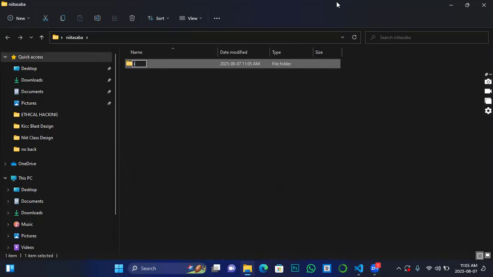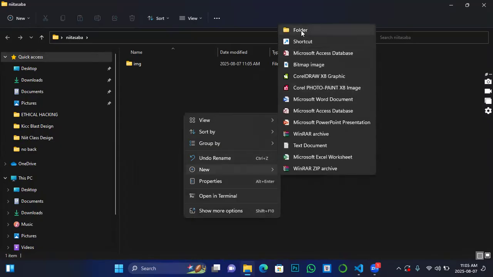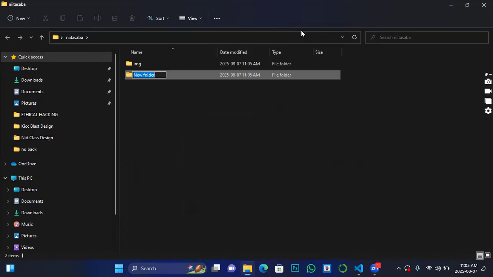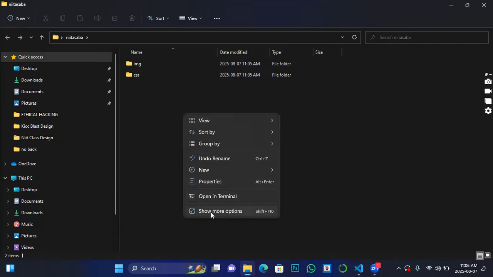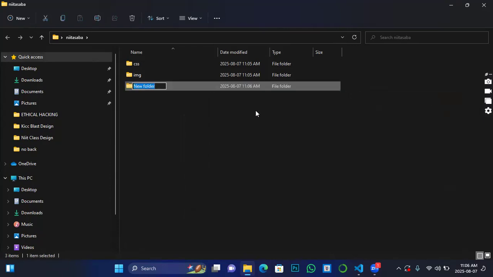Subfolders like an image folder for holding all my images. And I know that I am going to work with CSS, right? So I want to also dedicate a folder for saving or holding all my styling codes. Then I am also going to add some actions to some of those contents. So let me create a folder for my JavaScript code. So for now, let me go with these three folders.